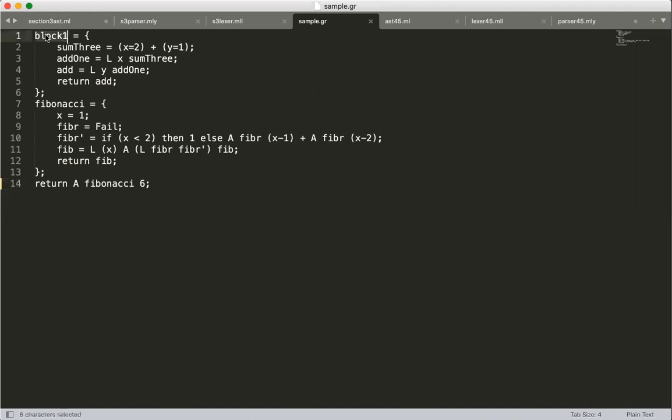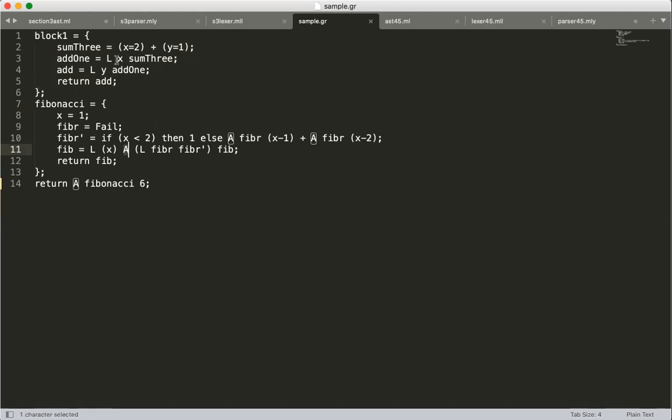Each program is a list of blocks. Each of these blocks is a list of statements or expressions. And inside the expressions, we have plus, minus, times, divided by, and we also have L and A for lambda and for application. They're used for functions.